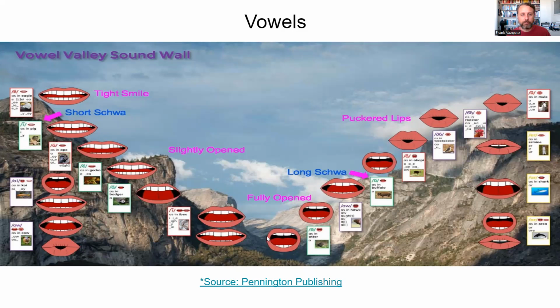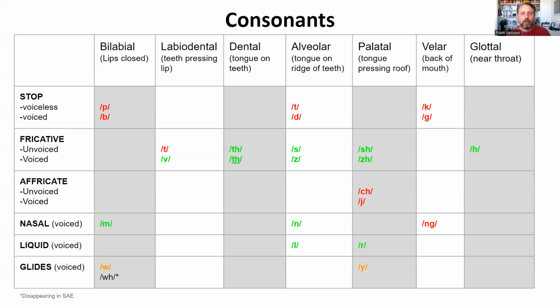And this is just the beginning. We want to get our basics down before we start learning how to use it, what we want to teach, how to assess, all that. All right, so we had our vowels. We're going to look at consonants now. This is a chart I put together from different sources and added a few things. I'm going to explain this in a couple of ways. Just to orient you, up top here is how the sounds are being produced in the mouth.